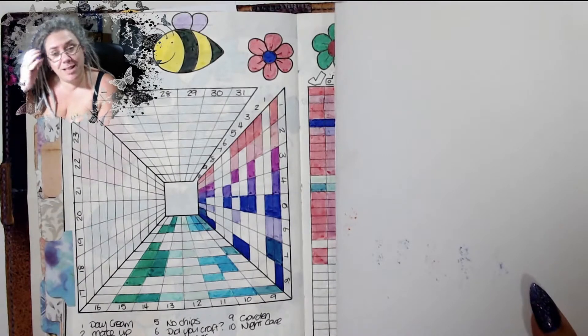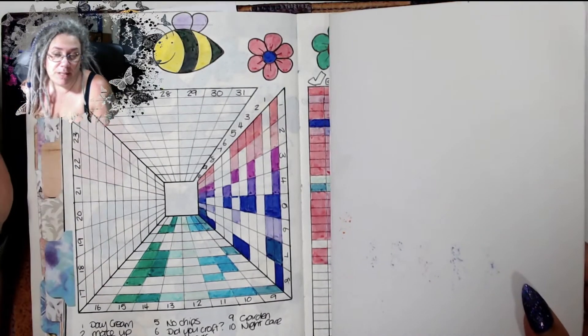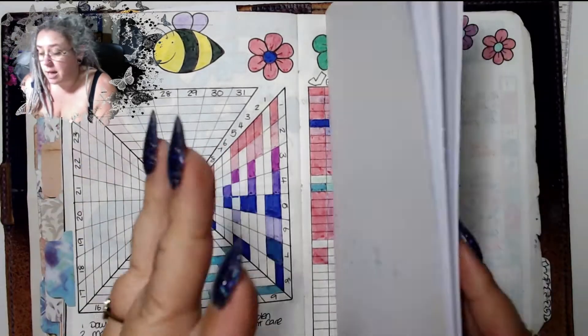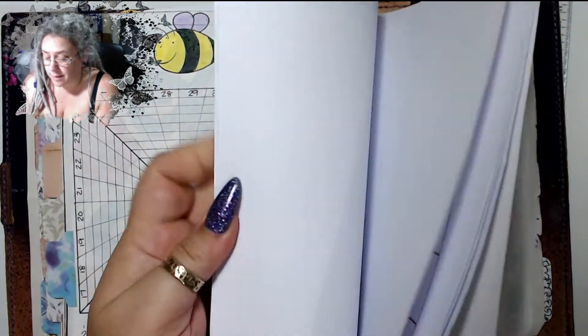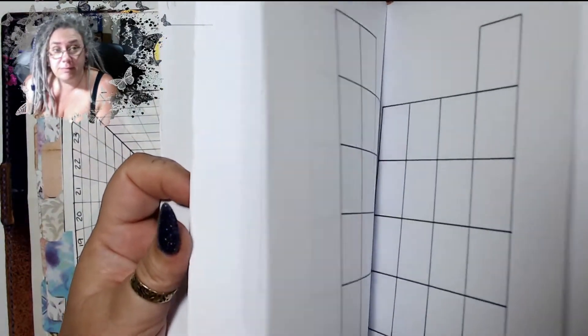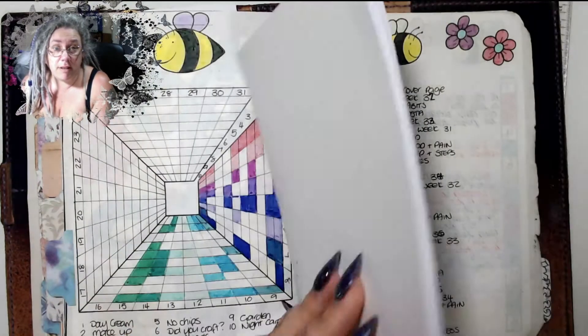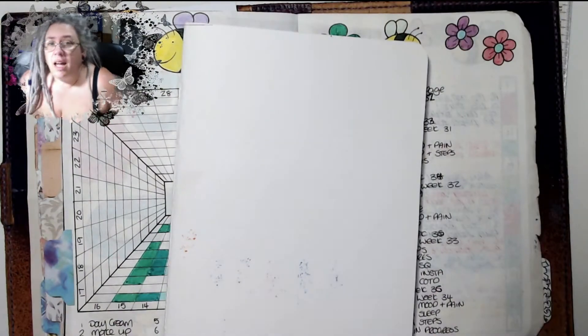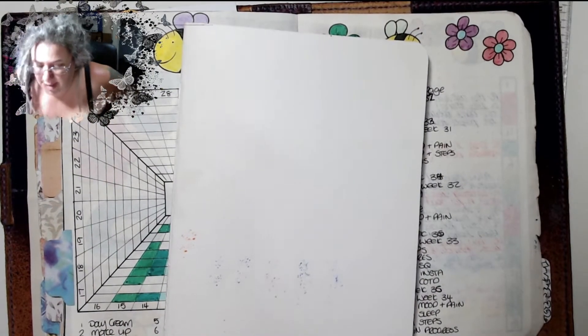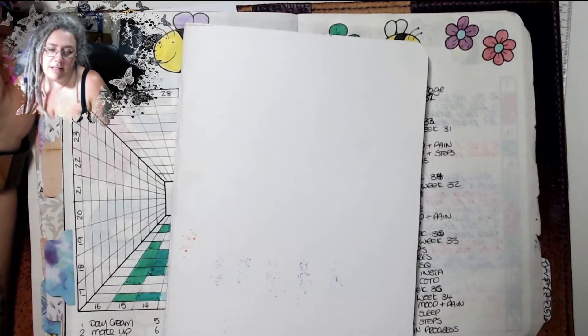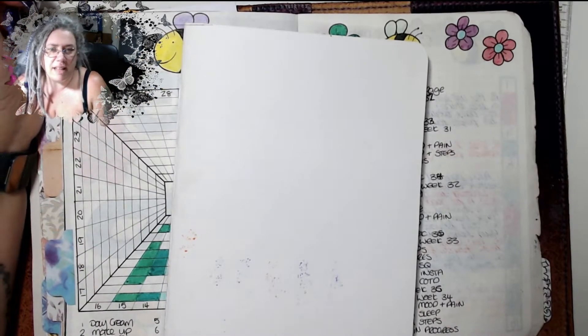I sat down with my son tonight, my oldest, to watch Jumanji, the new one, the next level I think it's called, and I thought I'll work on my calendar for next year. This is my future log for next year and it was going great, I was filling it all in. And I'd forgotten about this, I'd pulled a yearly calendar up on my phone for reference, and I'd forgotten about this annoying thing that Apple do.